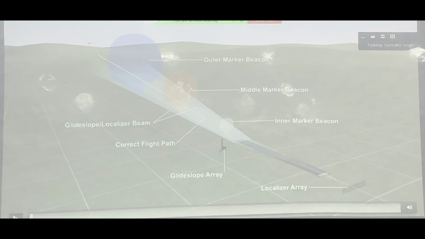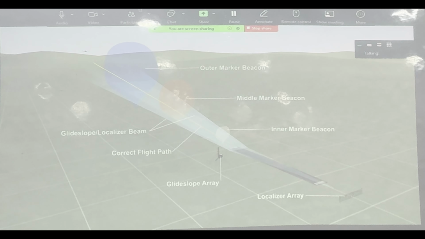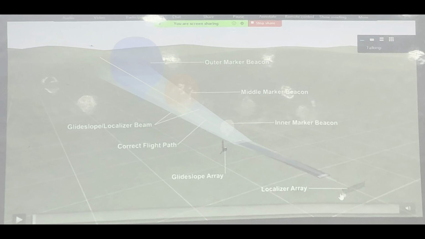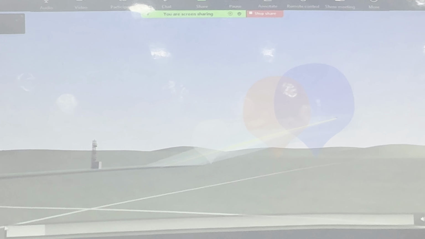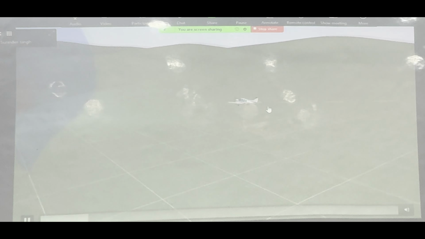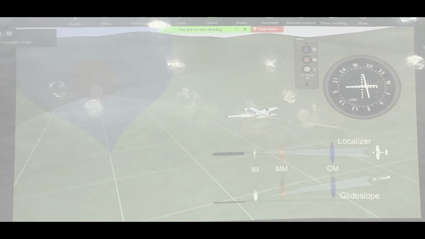So this is like an animation kind of thing to understand before we study the theoretical aspect. This is the 3-degree glide slope, yellow, on which you want to land. You have an antenna, it is called Localizer. You have a directional antenna which is transmitting. And then there is a glide slope antenna, and in between you have those 3 marker beacons. So that is your extended 3-degree glide slope. You want to follow that in case you don't have adequate visual references.